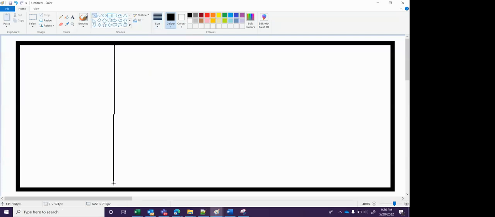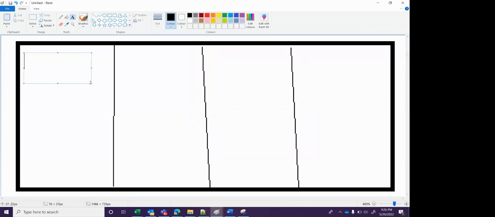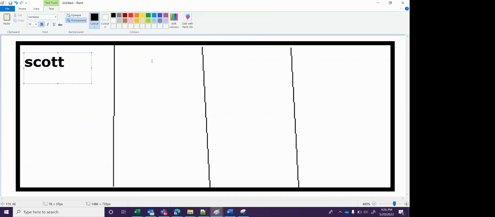So I create a different user, or a schema, or a place. This is called Scott. And we have something called HR, something called sales, and something called accounts.